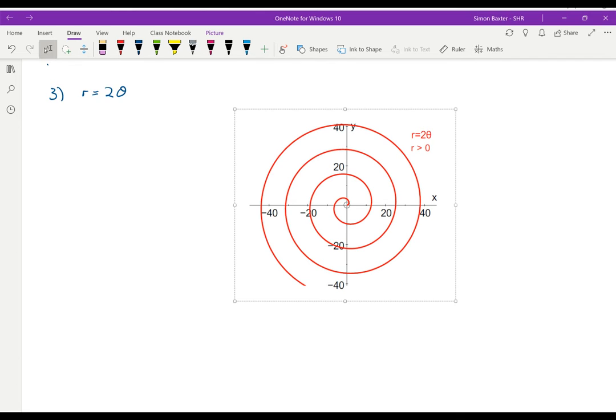And here we are. Notice the scale on the x-axis going up to 40 allows me to have several parts of the spiral. The first one would be at 2 pi. 2 times 2 pi is 4 pi. That's about 12. And every time you go out a further 2 pi.